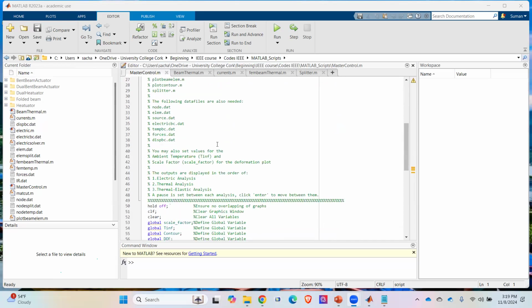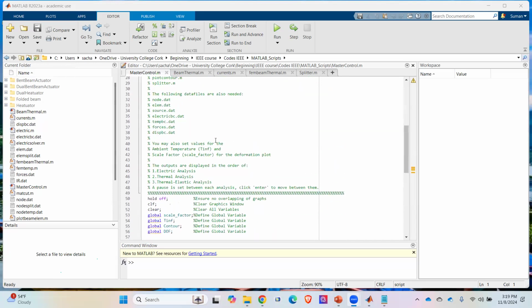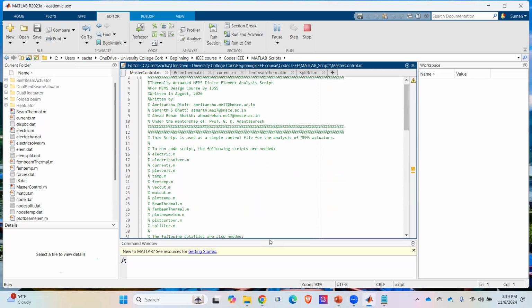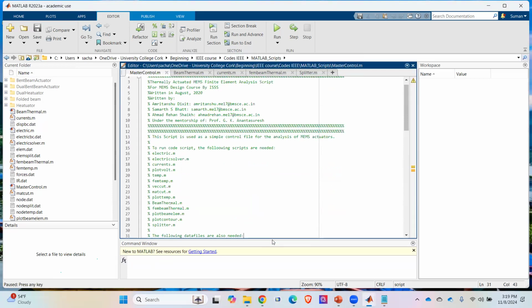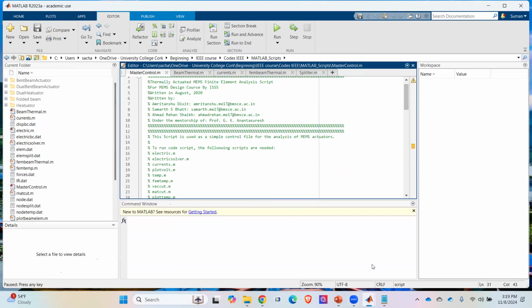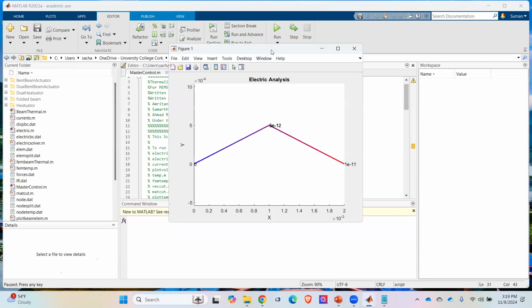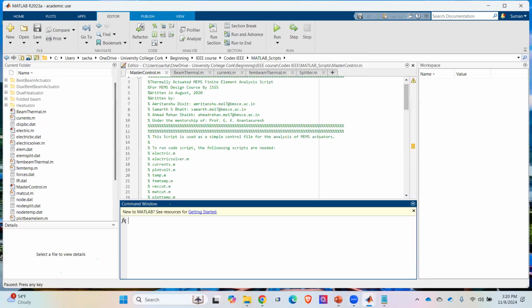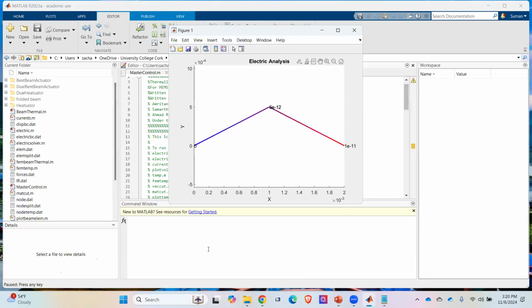This is my main file, which is the master control. If I click run, you get the electrical analysis value. I'll show it here, and later we'll discuss more about it.